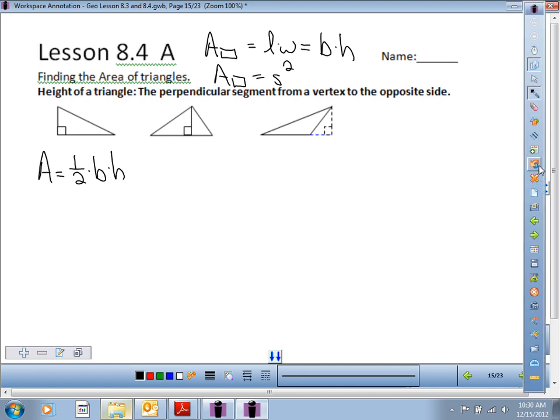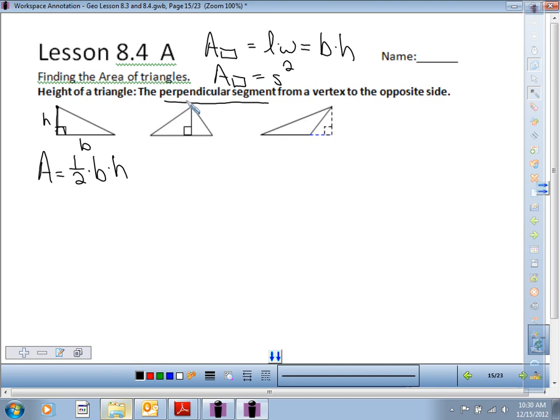Well, now what we need to look at is to be able to differentiate between what's the base and what's the height. Okay. So if we look at this triangle, this is the base and this is the height. Now the thing about this is if we rotate that and flip it over, now we could look at this being the base and this being the height. So they're actually one and the same, so it doesn't matter which way we go. Right? Now, the height, what we define the height as in geometry, it is the perpendicular distance from the vertex to the opposite side. Okay, so in this case, here's the vertex, the perpendicular distance to the opposite side is right there.